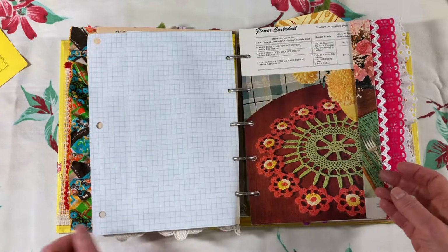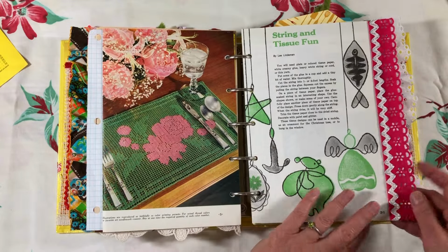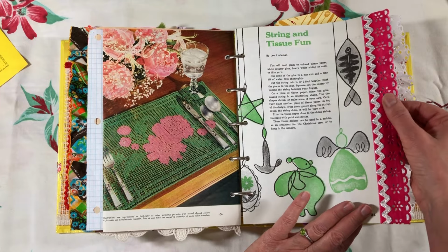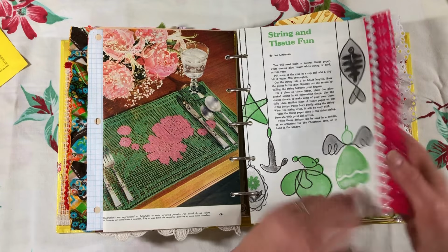Authentic Denison label. This is from a crochet book. And I loved using all of the trims and things. This is not vintage trim, but it has that velvet feel. It's flocked, and so it has the look and the color. And then this is authentic 70s trim.